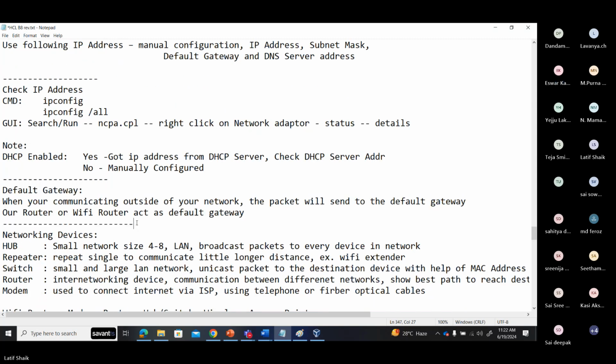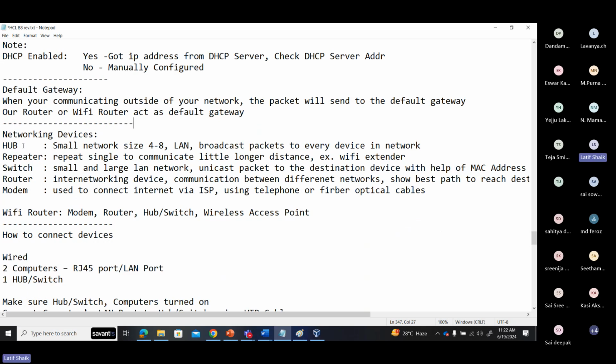Yes, sir. Okay. Besides default gateways, I've also written about networking devices, hub, repeaters, switches, routers, modem, in a single line to make it easy to read. You have notes, and the notes contain a detailed explanation.